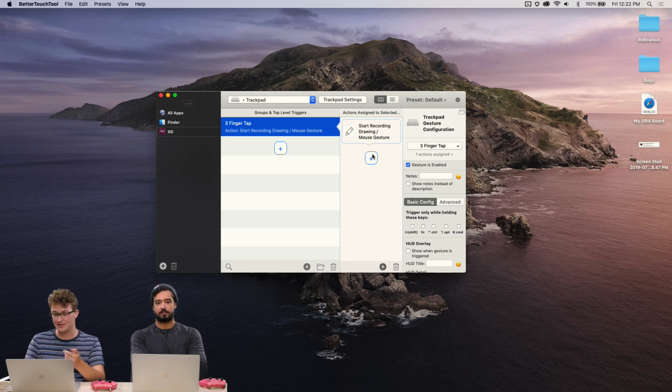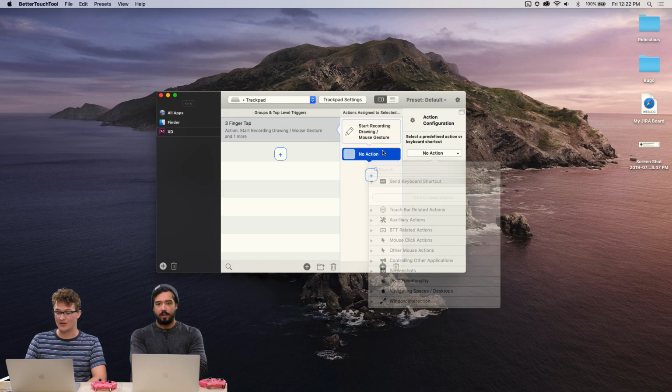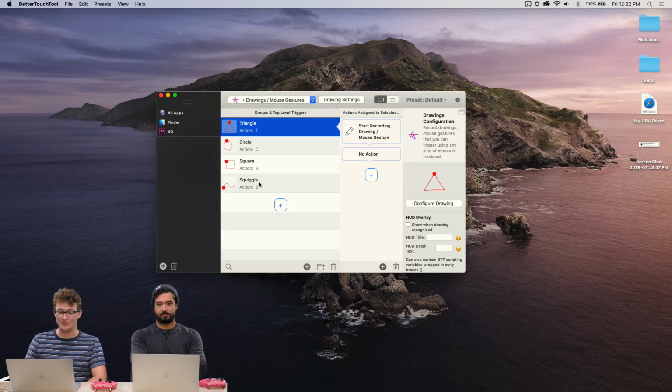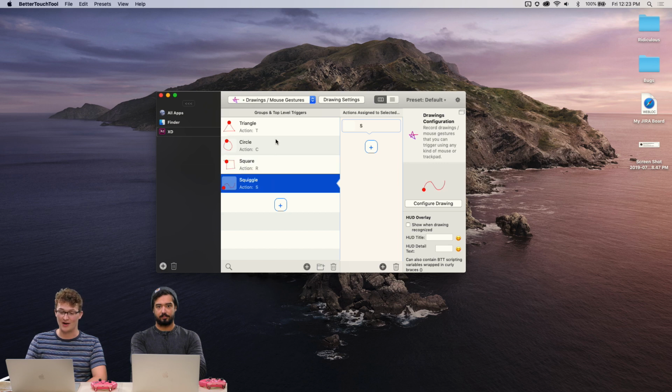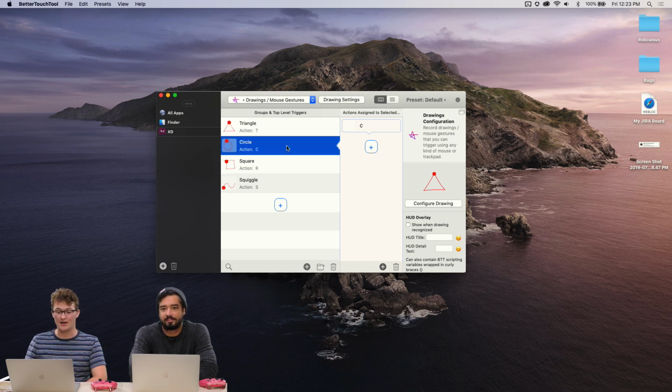It also works with mouse. And that's just kind of added here. You can add it among many other actions, and we'll hint at some other ones as well. So we set that up, and then we go to our drawings tab, and here's where all those specific drawings are. And you can see, if you look in this little right-hand panel, we see that the triangle is triggering the T keyboard press. It's just simulating the press as if you were to press it on your computer.